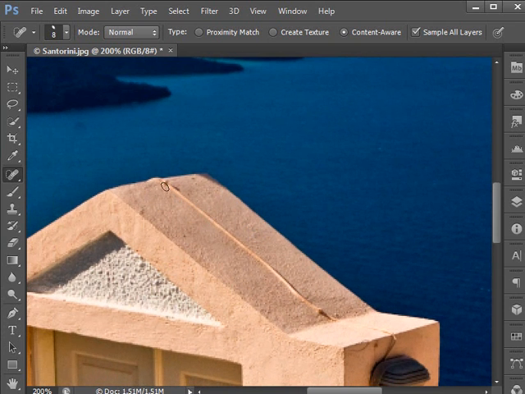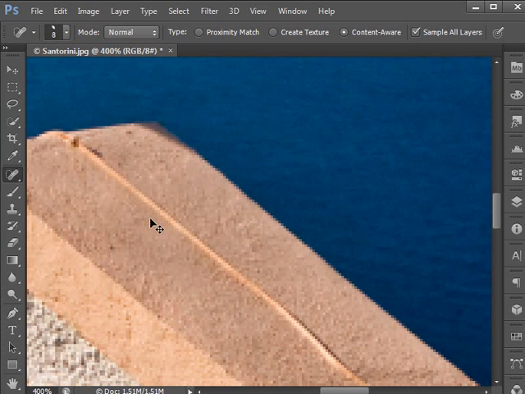Now we've also got this electrical wire that comes across the top of this arch and goes to this light. Again, I think that's distracting. It kind of destroys the image as far as I'm concerned, so I'm going to get rid of that too. Again, using my spot healing brush tool, we're just going to correct it this way. And that does a real good job of just cleaning that up very quickly, very easily.